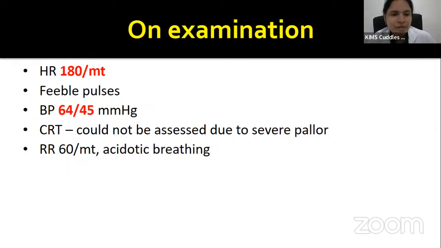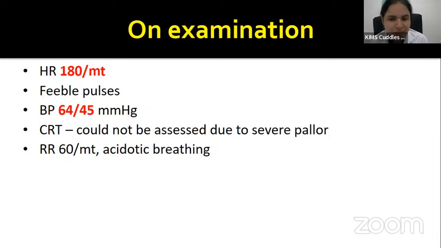The blood pressure: always look at the systolic and the diastolic components of the blood pressure independently. So you can appreciate here that the blood pressure is actually within normal limits. Both systolic and diastolic seem to be above the 5th centile, but there is relative narrowing of the pulse pressure. This could be because of the compensation that the baby is having for the initial phase of shock, when the baby develops vasoconstriction. So the diastolic pressure has gone up slightly. Systolic pressure is okay. So effectively the pulse pressure has become narrow.